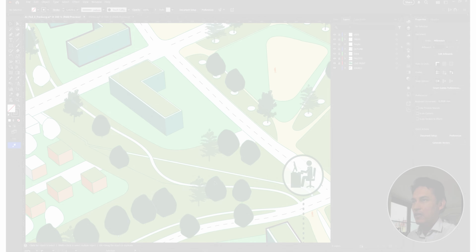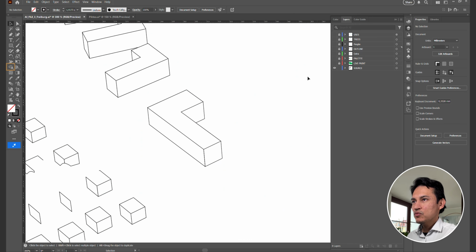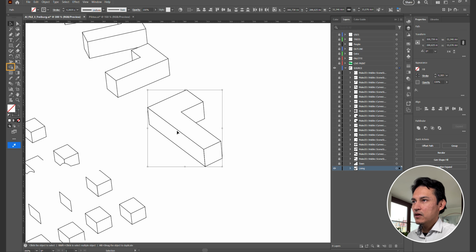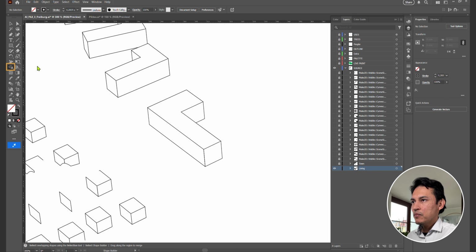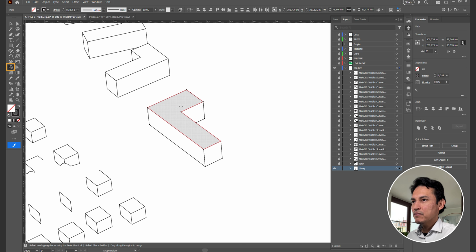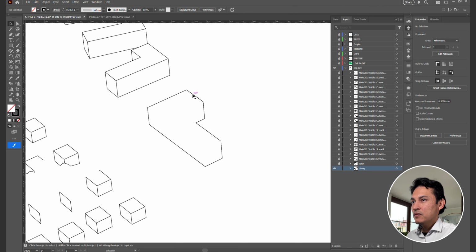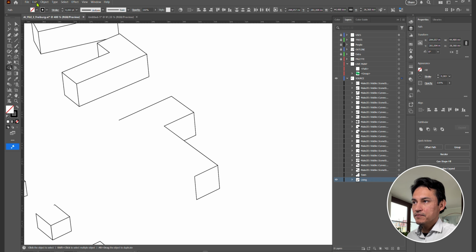Shape Builder allows you to create and merge shapes out of line work. You will find this in the vertical tab on the left, and the icon looks like two circles with an arrow. First you have to select the shapes you want to merge, then pick the Shape Builder, and by holding the left button of the mouse, trace over the areas you want to merge, and then you will get a new shape. But if you want to delete some elements, just press and hold the Alt key.